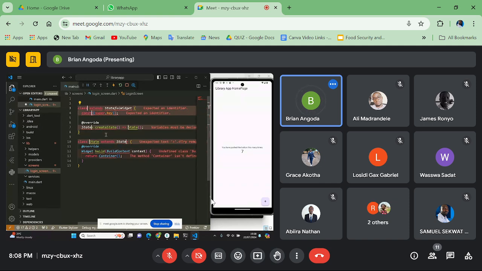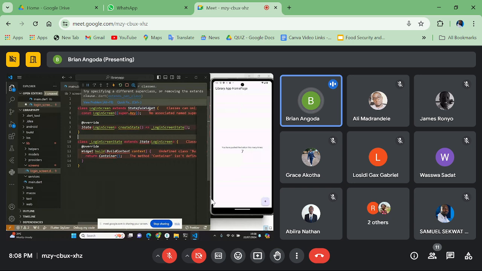Okay. So let me first reverse that a bit. Login screen. So when I do this, notice that we still have errors. Okay? It is not yet completely created. So I highlight, like I said, we can always highlight.